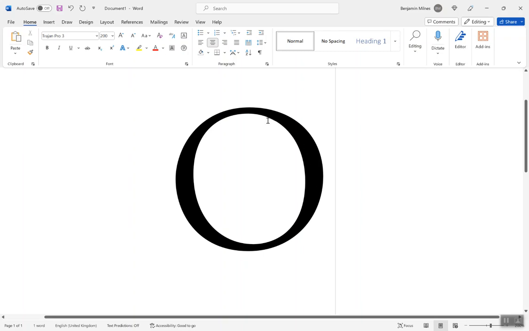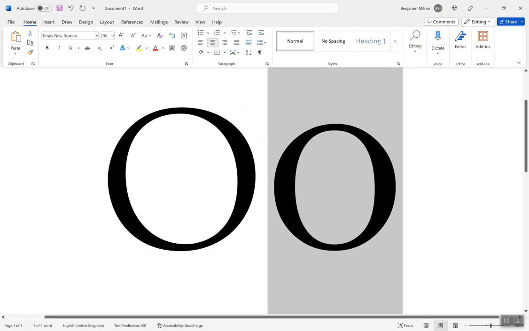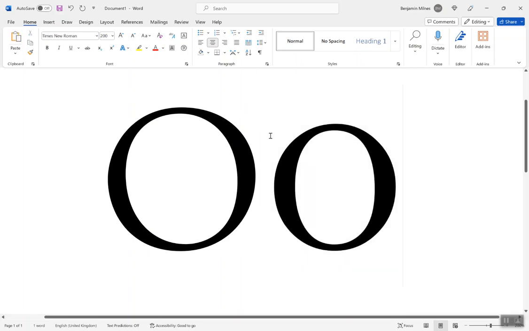This feels like quite a medium amount of vertical stress. We're not going too thin at the thin parts of the letter form. That's quite a nice balance. I think if it were a Didone font, obviously that would go much thinner. Let's start putting it next to some other things. Times New Roman is always a good one to compare it to. That's interesting in and of itself, that Times New Roman at 200 points is actually smaller.